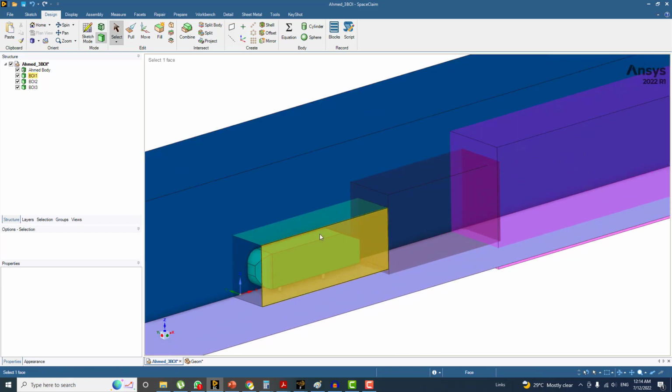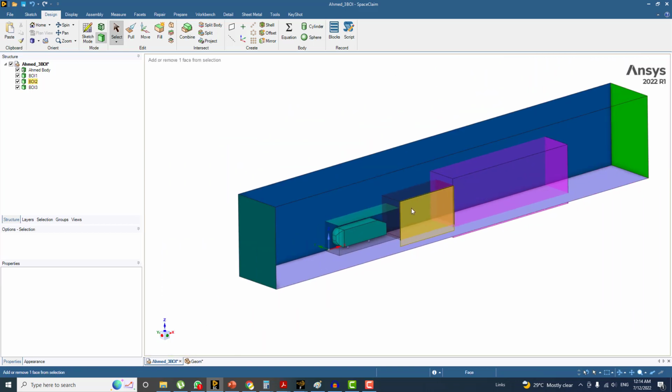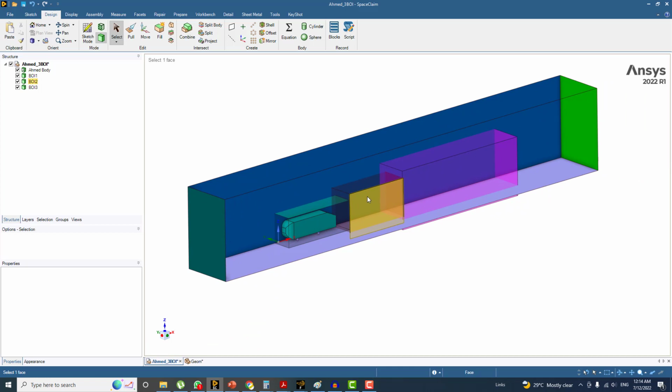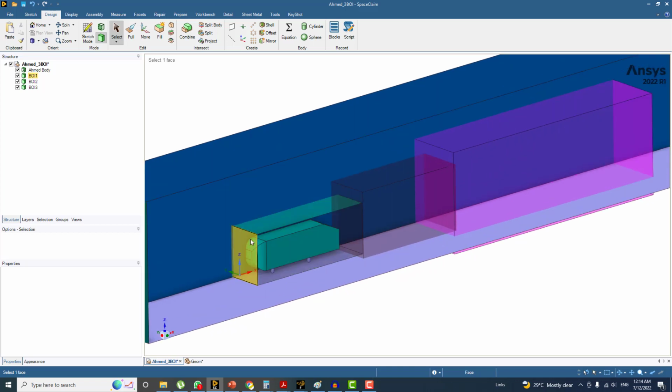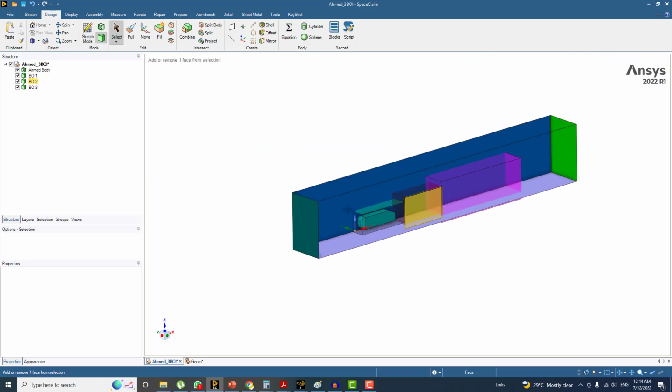And these 3 bodies you can easily create inside SpaceClaim. If you want more information on SpaceClaim, you can see my other courses where I have explained the SpaceClaim commands. Anyhow, these are 3 boxes, and we call them bodies of influence in Fluent or in ANSYS. What they basically do is refine the mesh with a constant element size inside the domain, which is over here. So locally you can define the mesh.